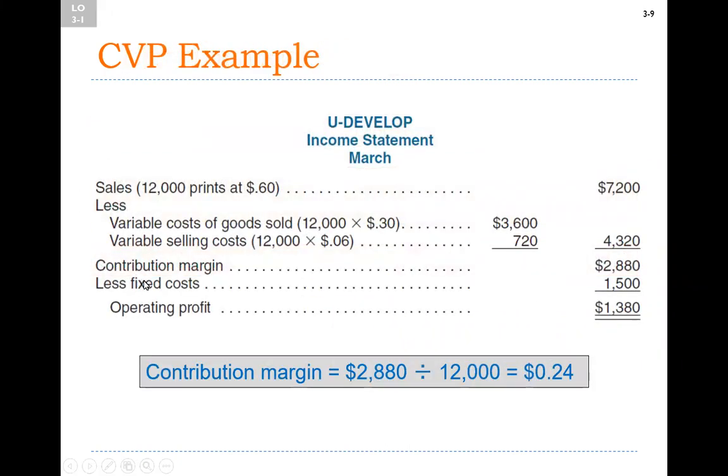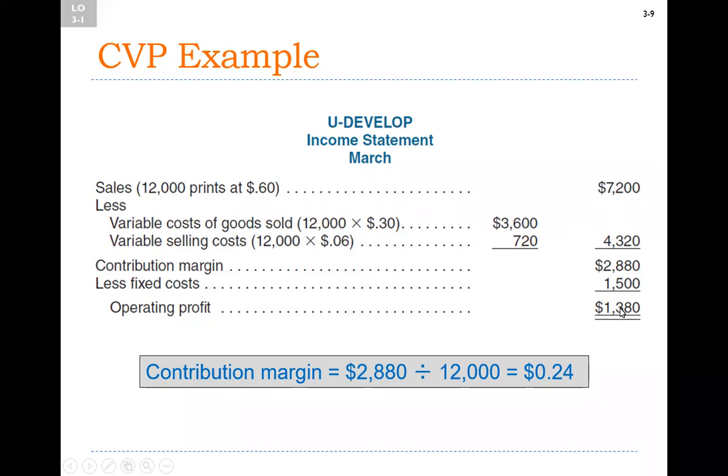So here's an example. This is a contribution margin income statement. You are a professional at preparing these statements at this point because you've done it several times. We take our sales minus all of our variable costs. Now here you can see variable costs are separated between our production costs and our period costs, and that's okay, but we're still grouping them together in total to find that contribution margin. Then we subtract out all of our fixed costs, and that gives us our operating profits.